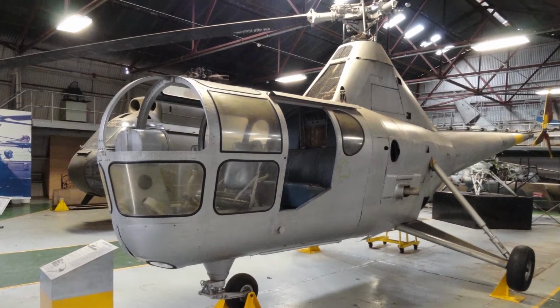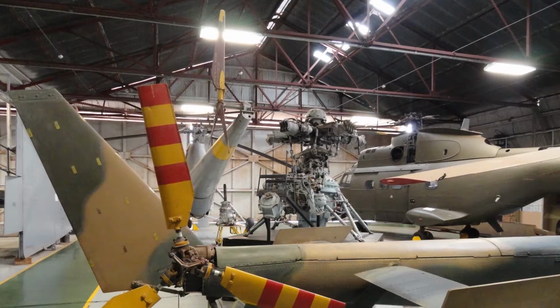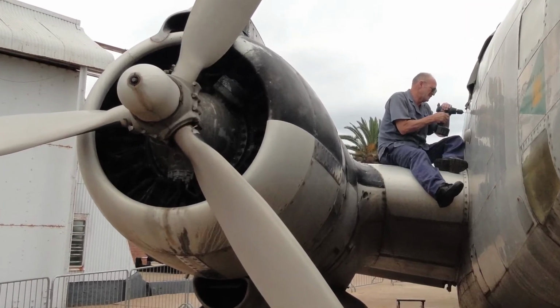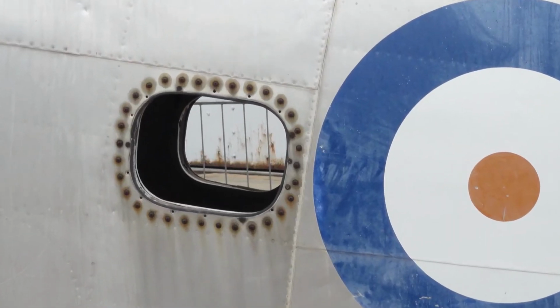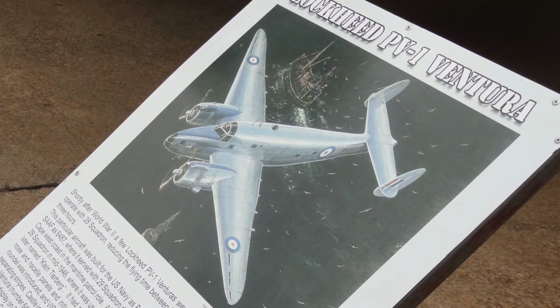The museum depends largely on donations from the public, as well as a huge core of volunteer people who come in on the weekends and in the evenings to work on aircraft, completely free of charge, and they do this work out of the love for the museum and to keep these graceful old birds in pristine condition.